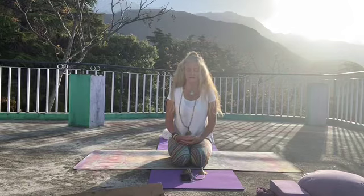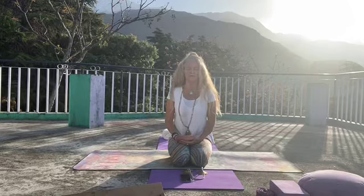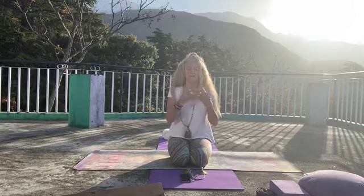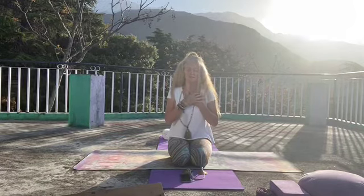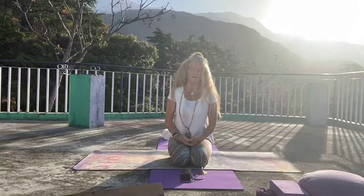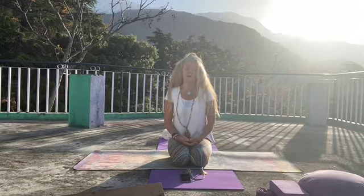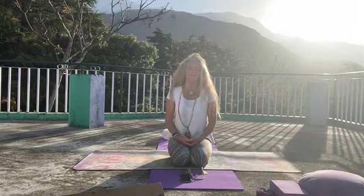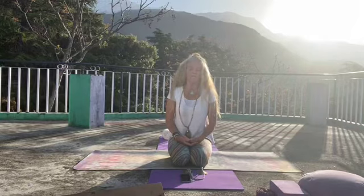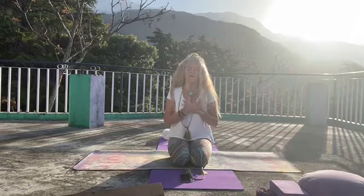And on this next inhale, gather all the sounds of the universe from outside and inside the room. Gather them all up with your breath. And exhale, drawing all those sounds into the heart space. Exhale. Inhale. Gathering all the white energy surrounding the body. Exhale, bringing all that white light back into the body, and the heart space closes behind.